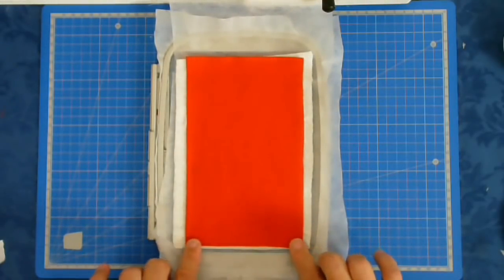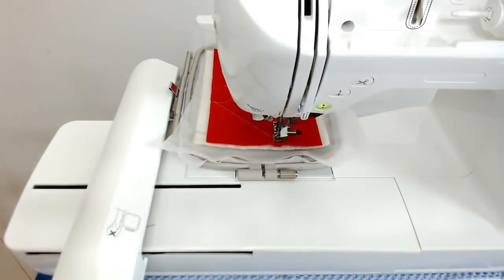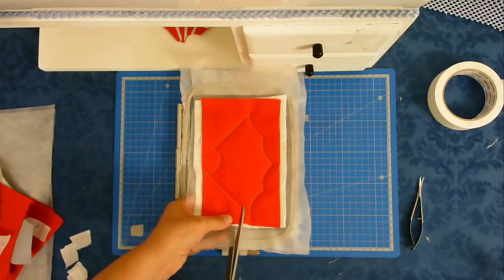So now I'm going to put this back in my machine and I'm going to stitch it down. Now that's fixed down, I'm going to cut away all the excesses as before.